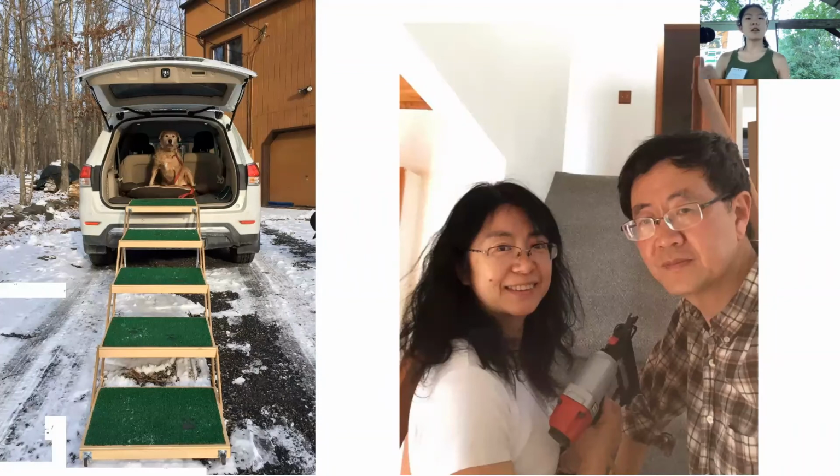and we could take her on hikes. Around this time, my parents bought this foreclosed home that was not in great shape in the Poconos. And for the first time, this super city slicker Chinese immigrant family from New York, they were from Shanghai, so we were city all the way through, found ourselves in the woods, and we were the only immigrant family in the middle of East Stroudsburg. Like, what is this world?